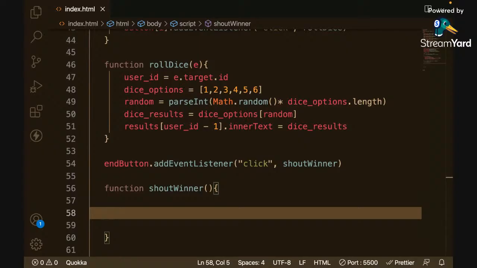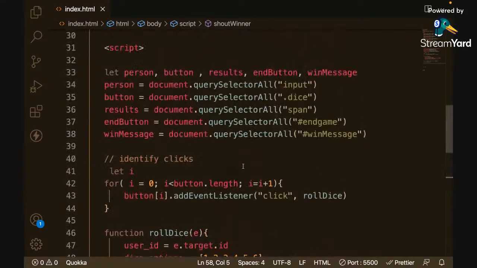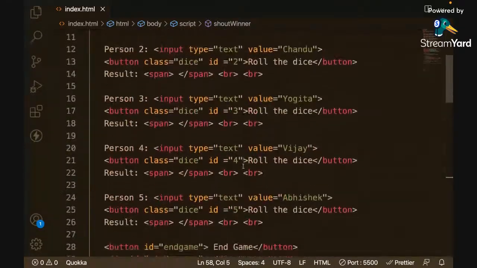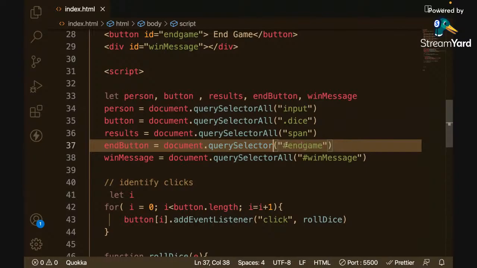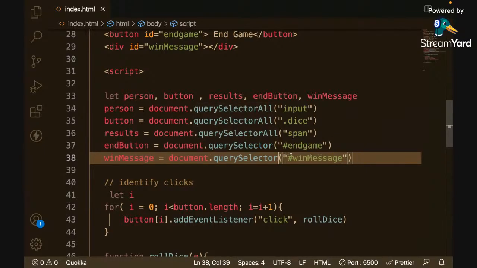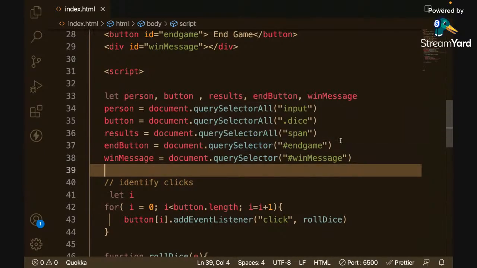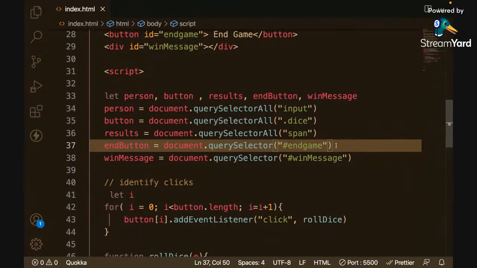Query selector and not query selector all in the end button. No, end button is just one. No, there is only end. Oh, thank you. Yeah, right, very good. Yesterday everywhere I put query selector all. You can use query selector all also, but you have to use a zero here because of first index. Thank you, thanks a lot. Programmer 17. Great, awesome.